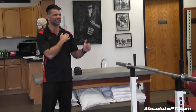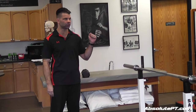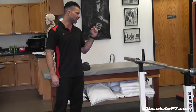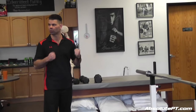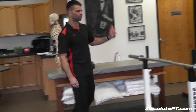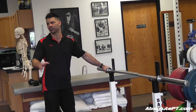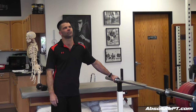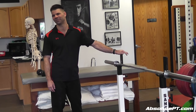I've tested that on several patients with coracoidopathy when bench pressing and it's worked on almost all of them — all but one. That one patient was pretty sensitive and a good bench presser lifting a couple hundred pounds. For him, I changed his workout to more of a total body strengthening program, did these exercises, then moved bench press further toward the end of his workout when he was a little more fatigued.